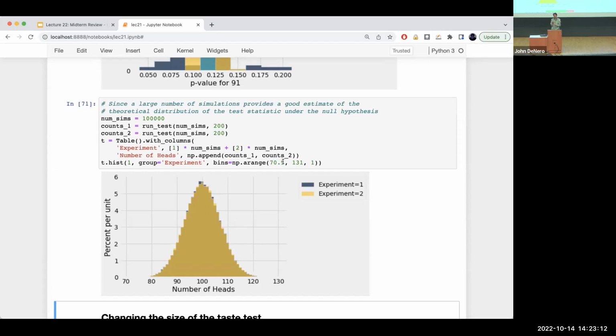But the second and more important reason is that this approach is entirely flexible. Regardless of what test statistic you choose, regardless of what null hypothesis you state, you can usually run a simulation. Using mathematics to compute it exactly tends to be fairly limited. There's only so many null distributions that you can do that for. So in practice, in lots of real world hypothesis testing, people are using simulation because they want to get their null hypothesis just right, their test statistic just right, and they don't want to be constrained by what they're able to calculate theoretically.